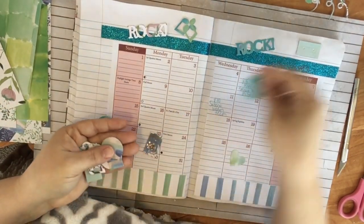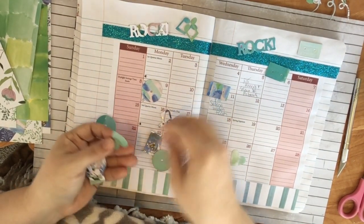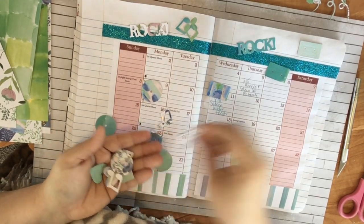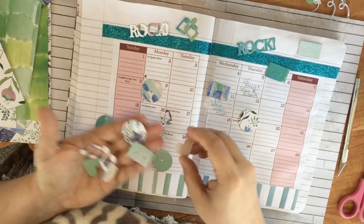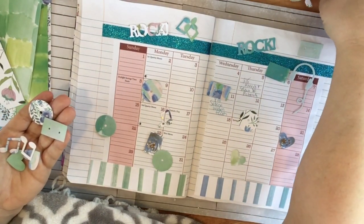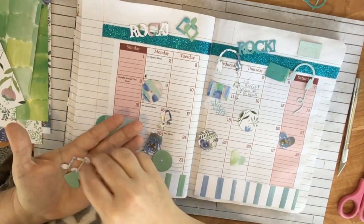So I stopped doing the Couch to 5K. Hopefully I'm going to get there soon, and hopefully I'll be able to do the full walk. But right now, that's not where my exercise level is, and that is okay. It's just not where I am right now. These are so cute. So I'm just doing the best I can, and I'm trying to walk, like I said, every other day and get my body moving.